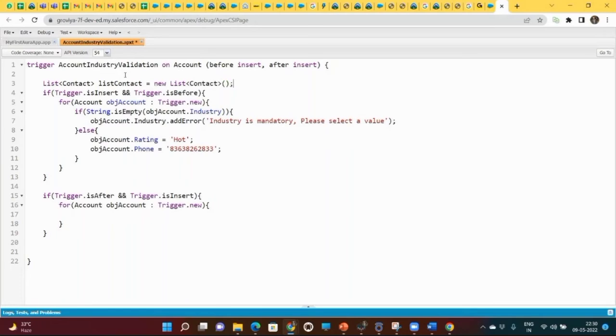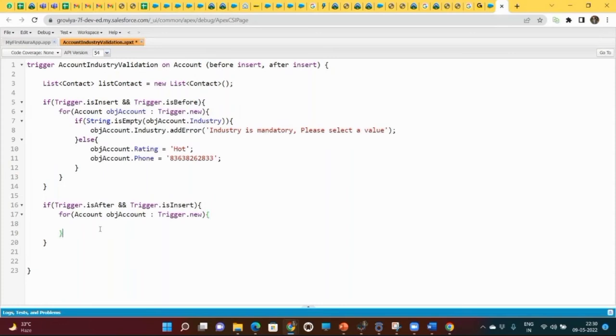So I will use this list here, but before that, let me add certain contacts. For example, right now I will add one contact, and if you want to add more than one, 5, 10, 20, you can iterate in the loop. So let me instantiate the contact object here first, and let's populate the values. When we create the contact, last name is mandatory, means you really need to provide the last name.